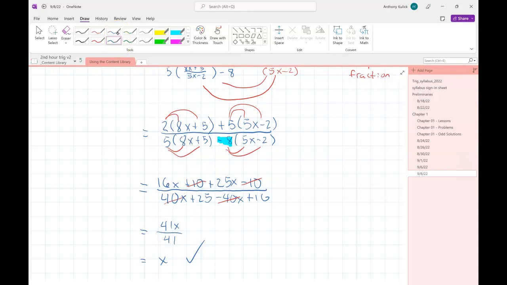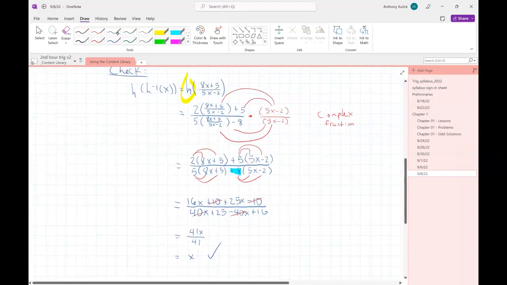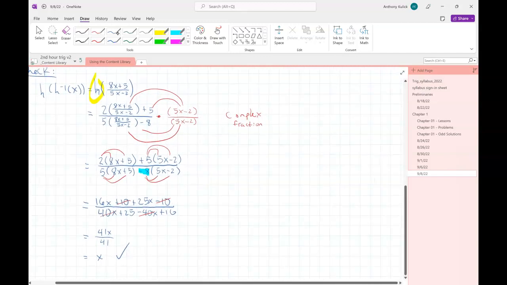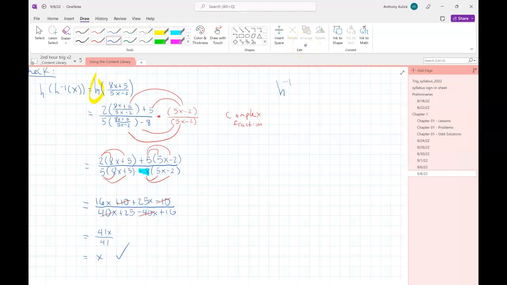Now, the first time going and doing something like that, that was a little rough, right? It's kind of a lot of algebra going on there. Let's do the reverse direction. You're going to see that it feels a little bit more familiar, at least, when we do it again, because it's ostensibly just the same problem.